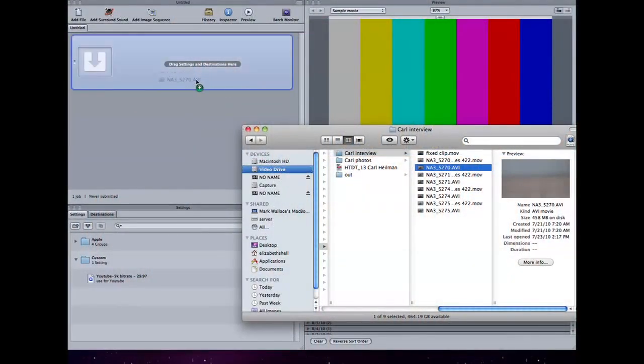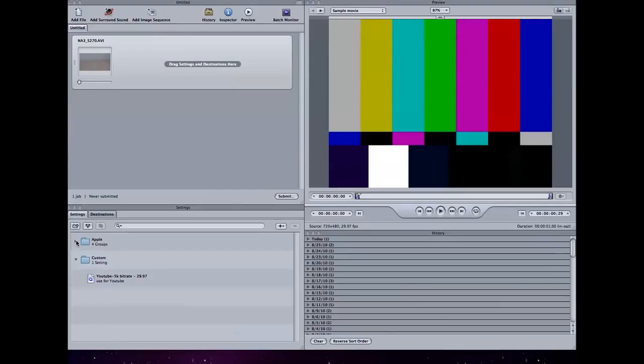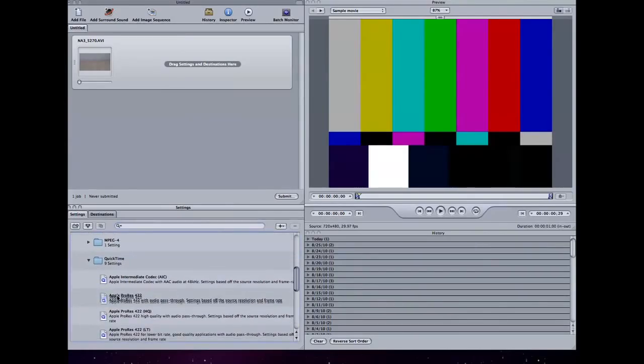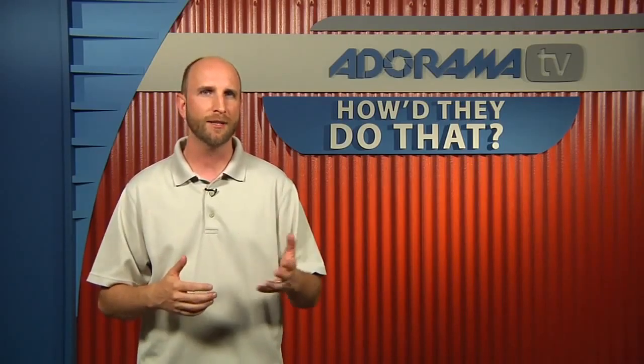The photographers we interview have all kinds of cameras — some have high-end Panasonic cameras, some have a 5D Mark II, some have Flip videos, and some even use webcams. We convert all that file footage using Final Cut Pro's Compressor to Apple ProRes 422, which allows us to seamlessly integrate footage from anyone with what we shoot on location. Then Leon Trujillo, our videographer and editor, takes all of the footage and puts it into a Final Cut Studio timeline and edits everything. Once the final edit is finished with all the graphics loaded up, he compresses the final video using H.264 for YouTube, iTunes, Vimeo, and all the places we put How'd They Do That.